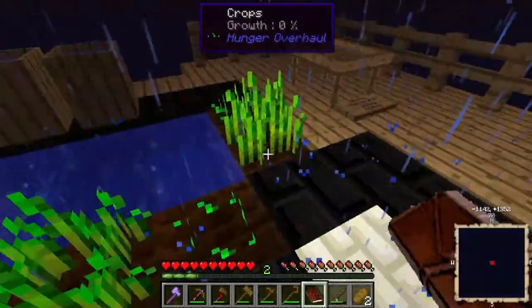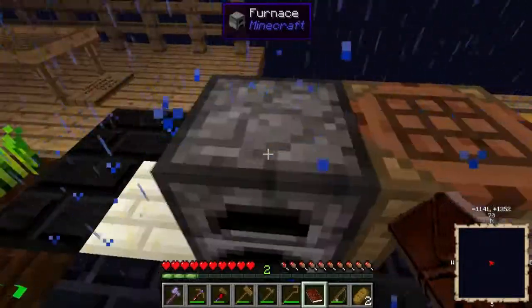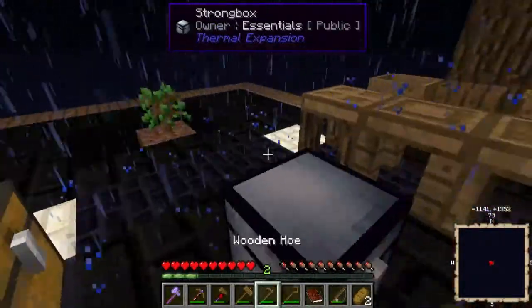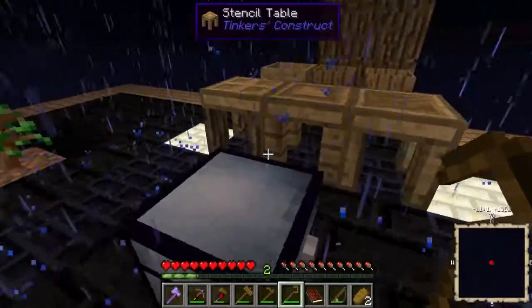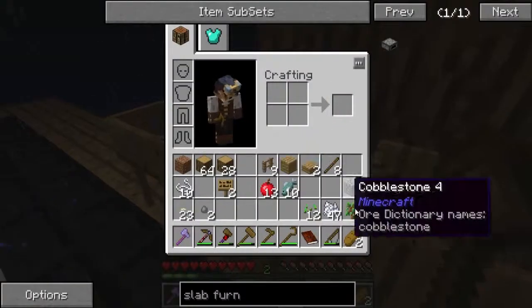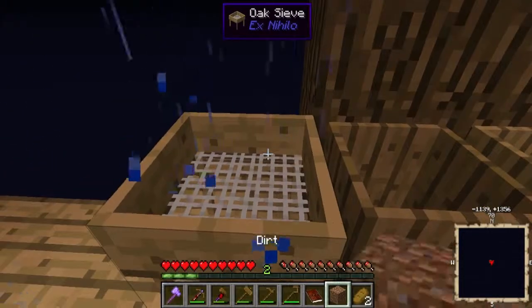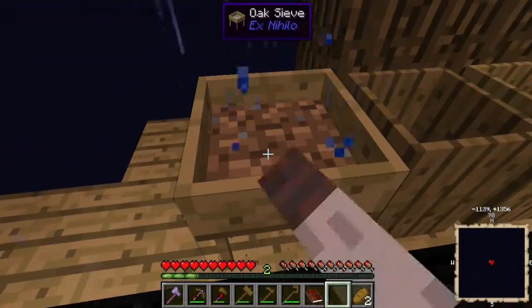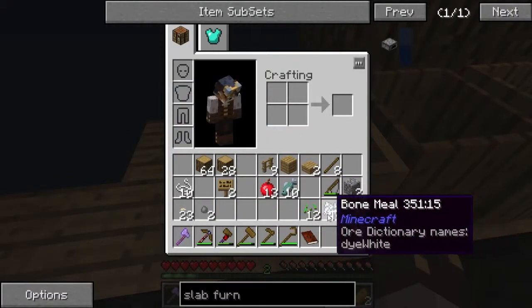Yeah, don't think I have the stuff for that anyway. Curse you, regular furnace. Curse you. And your kids. And your wife. Hide your kids, hide your wife. We need to get back up to 6 cobble.